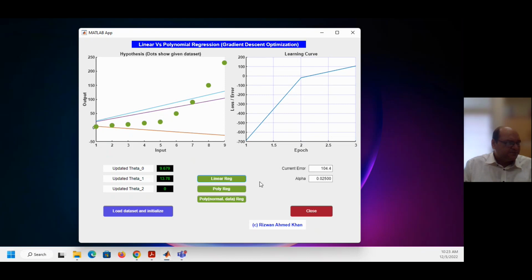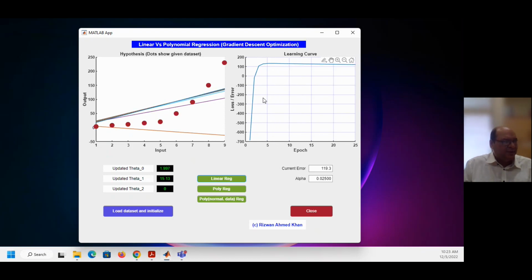So this is how it goes. On the right side is the error. So the system is trying to reduce the error using the gradient descent optimization method. And these are the hypotheses that the system is learning to fit the data. Let me just write it. So it is trying to fit a straight line, and we can write this hypothesis like this. I am writing in terms of theta. It is just an equation of a straight line, so that is theta 1 x plus theta not.